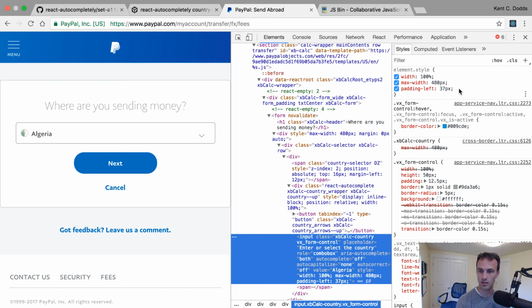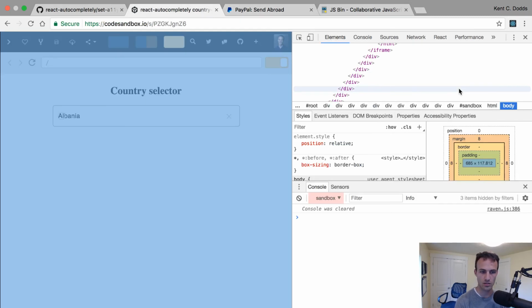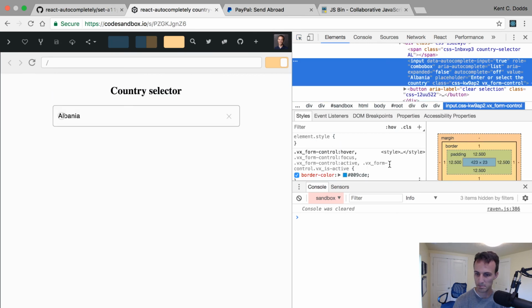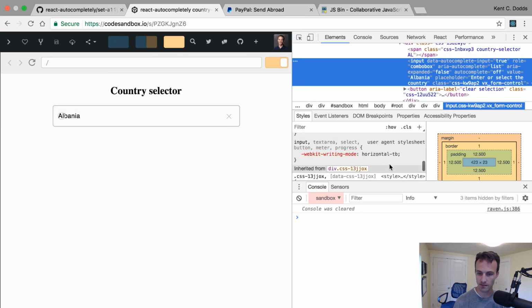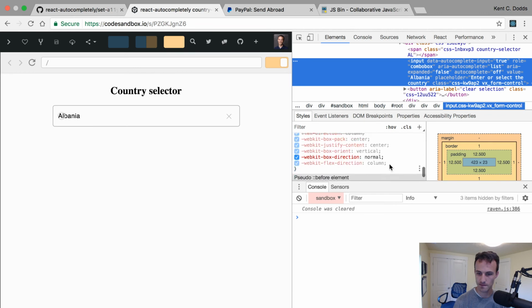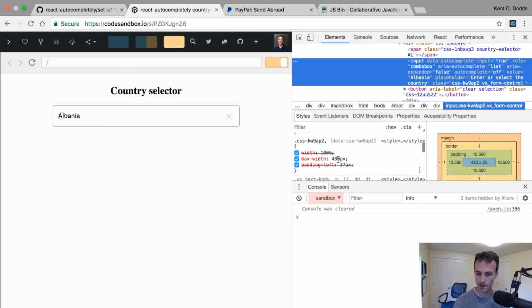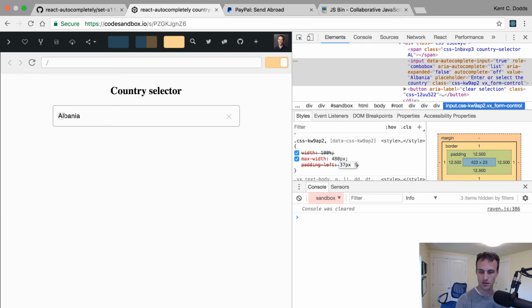I thought that I had that though on the input. Oh, right, it's the specificity thing all over again. Right, where is that? Yep, padding left. Important. Yeah, that looks good.